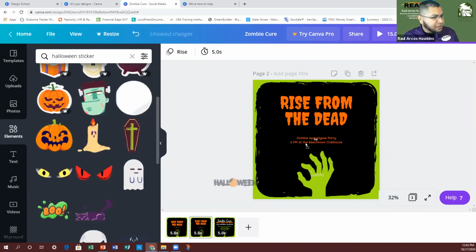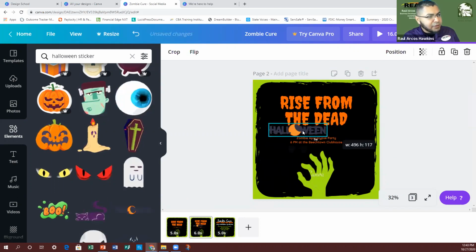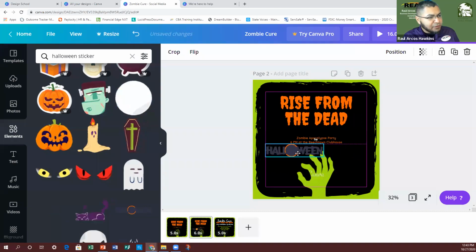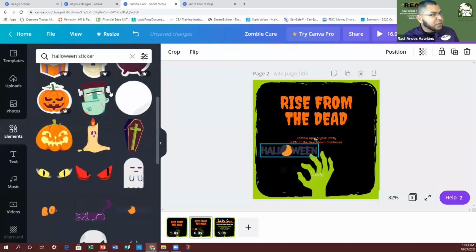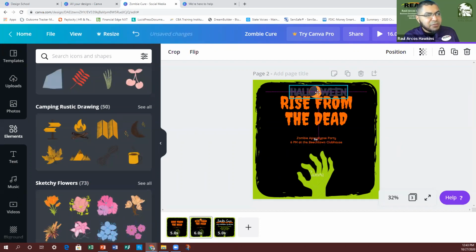Say you want a Halloween sticker that will actually change, you can do that too, or anything that you need. The stickers are fun, something fun that you can add. And like I said, it's pretty easy. It will give you the borders that you need. Like say, hey, this is too close to the edge. If you want to center it, it will give you that. It will provide that also for you. It is pretty simple to use.